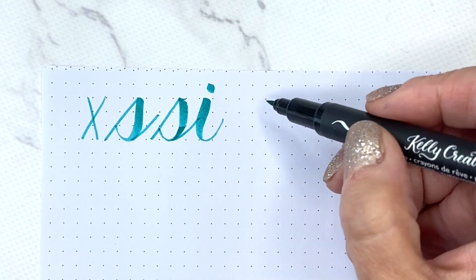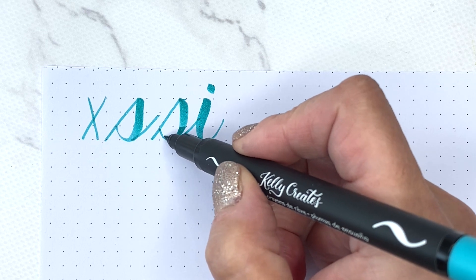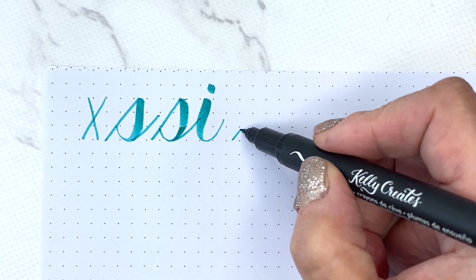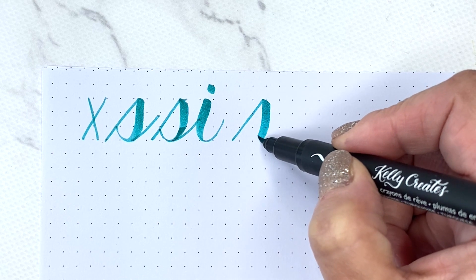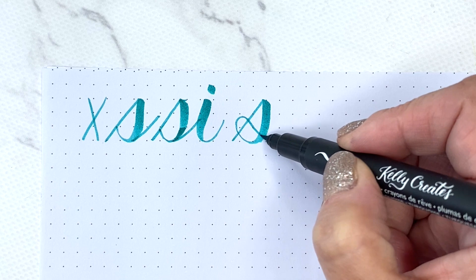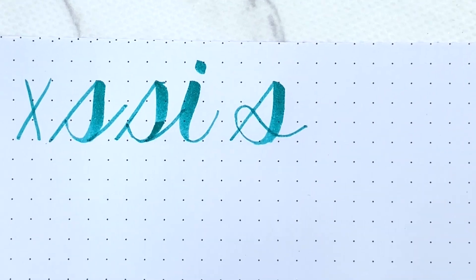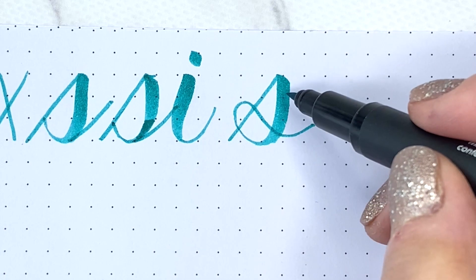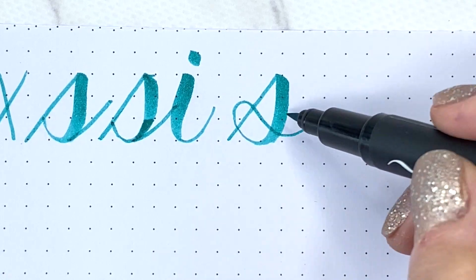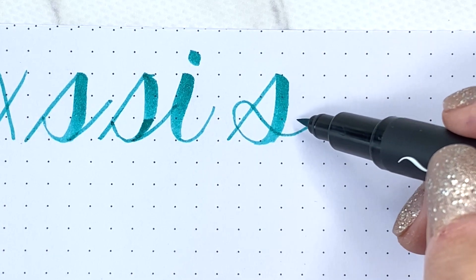Another style of S — let's stick with this style right now — and we're going to exit, but we're going to go behind this entrance stroke. So I'll go up lightly, push down, release, come back, and loop out like this. I've seen this S a lot; I've actually been using this S. When I first started learning brush lettering, I actually didn't do this S at all, but I like it the more I use it.